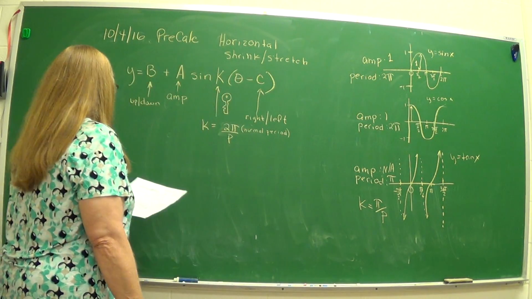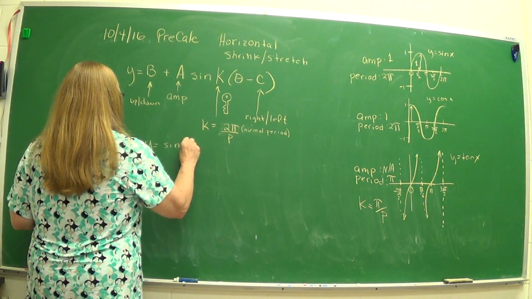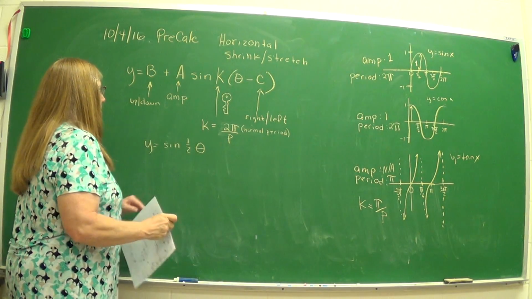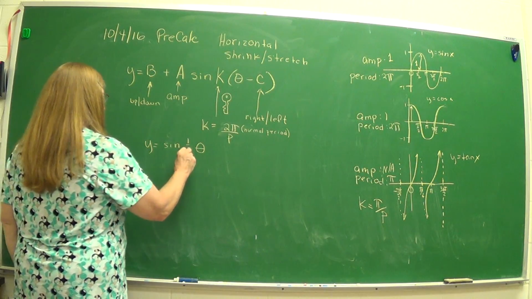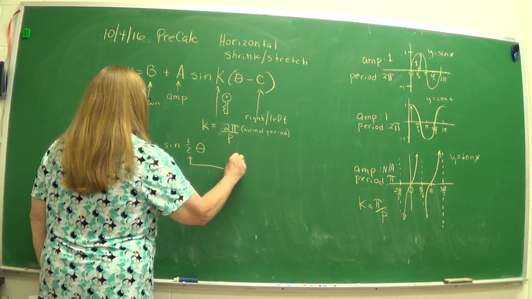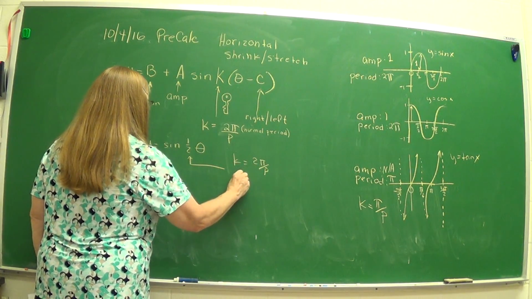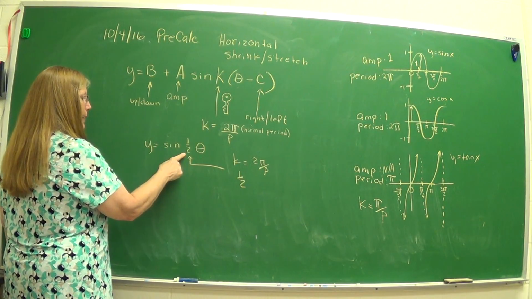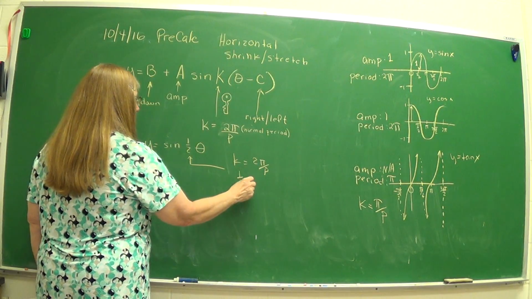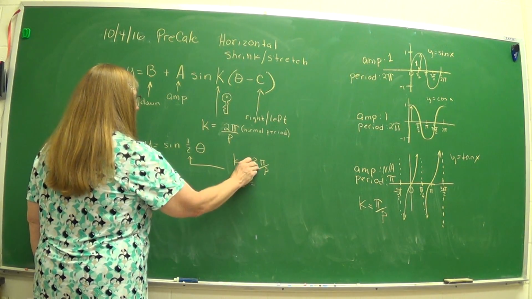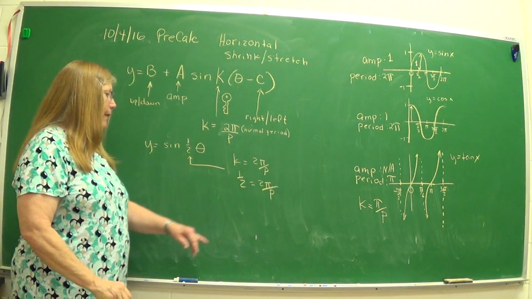All right, that's theory. Let's do one for real. Y equals sine of 1/2 theta. Notice K is in front of theta, and that is our K right there. We know K is 2 pi divided by the period. K is 1/2. How do I know? I found the position for K, and there was a 1/2 sitting in it. I put it into my key, the normal period divided by the new period. We have to solve this for P.